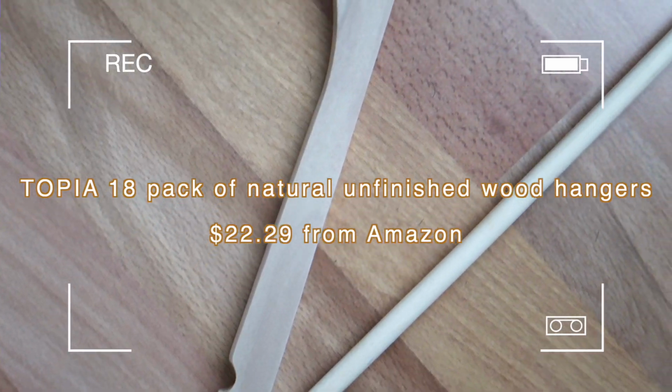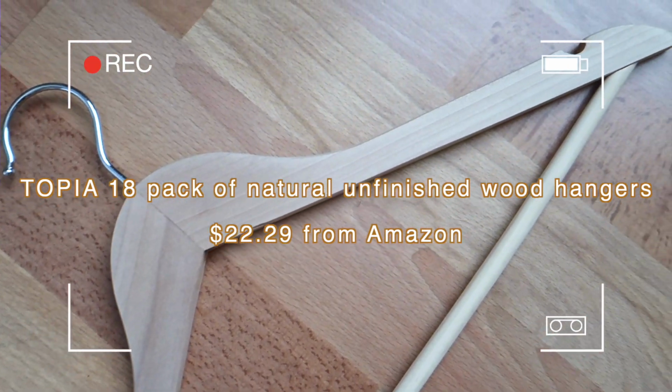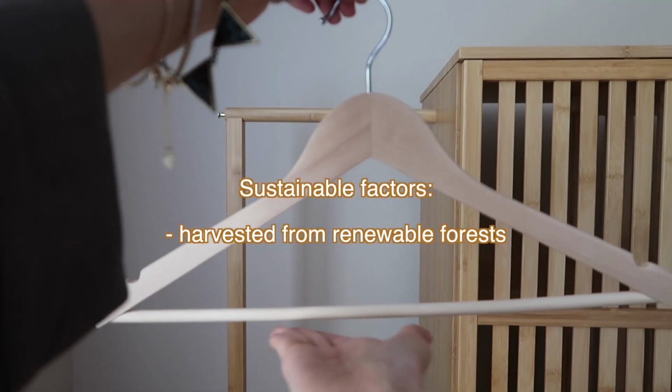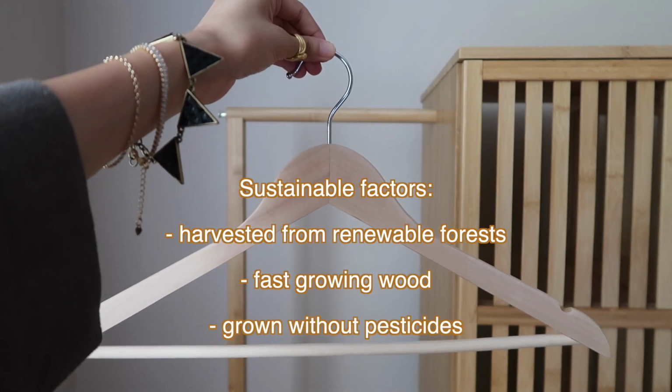My first plastic-free alternative are these unfinished wood hangers that were $22.29 for 18 from Amazon. The wood is harvested from renewable forests, is fast growing, and is grown without pesticides.